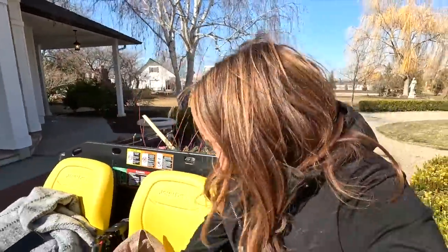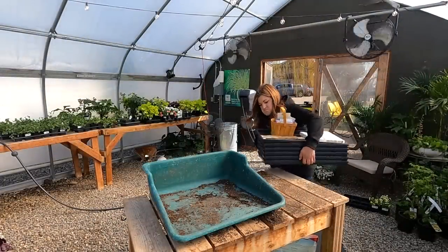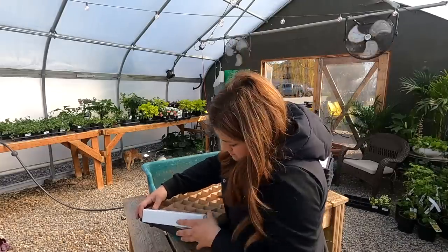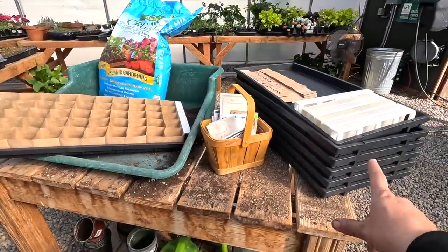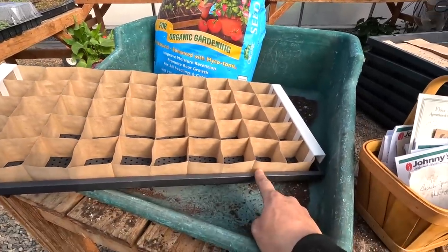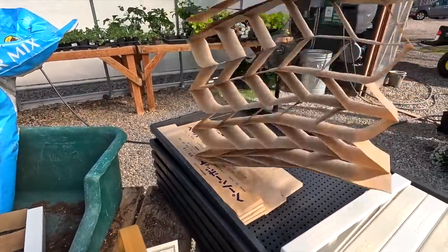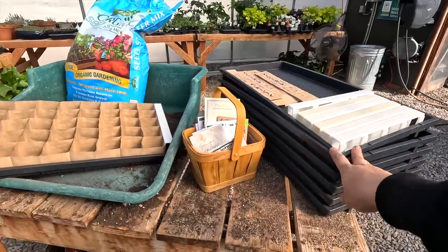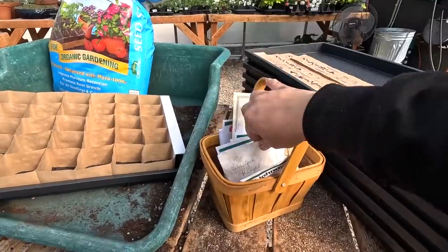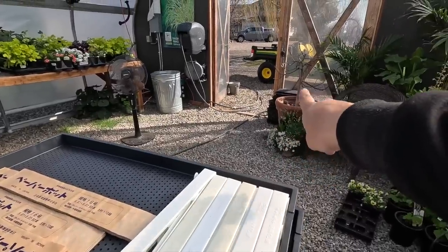Now that the container project is done, we are going to head to the greenhouse and do some seed planting — what a fun afternoon. I've got pretty much everything I need. I'm going to be using these trays, which have 50 cells and are paper pots from Gardener's Supply. The clips on the side and the tray are reusable, and the paper pots pull apart so you can just plant the whole thing in the ground. I think they'll work great for things like marigolds that don't need to be in trays as long.